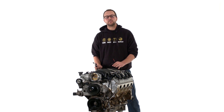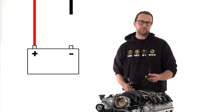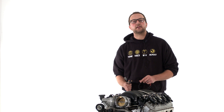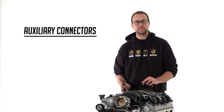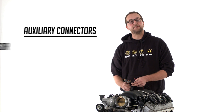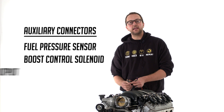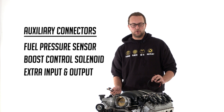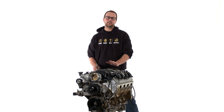Now that we've plugged in all the factory sensors, coils, and injectors, we've got a couple of connectors and wires left — so we're nearly there. We've got a red and a black that need to be connected to battery positive and negative, which is very important. We've also got four extra auxiliary connectors: a fuel pressure sensor input, a boost control solenoid, an extra input, and an extra output — just in case you want to add motorsport or logging features. If you don't have a need for any of these extra inputs or outputs, simply tuck them away and you don't need to reconfigure anything. Now that we've plugged in all our sensors, injectors, and ignition in the engine bay, we're going to move into the cabin.